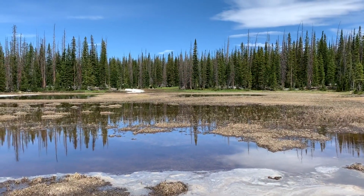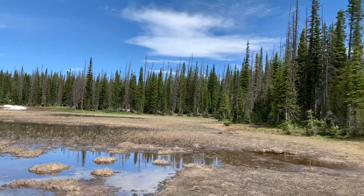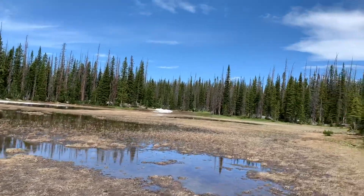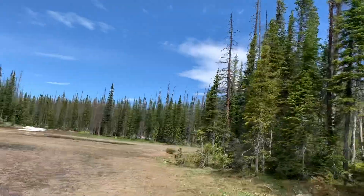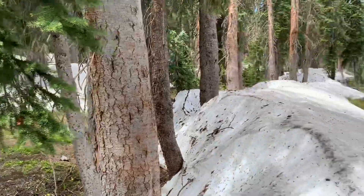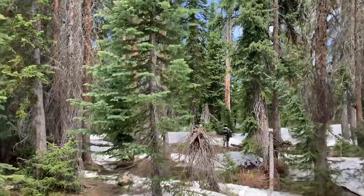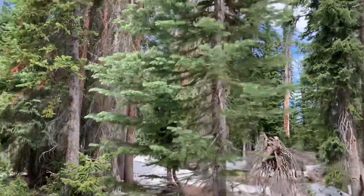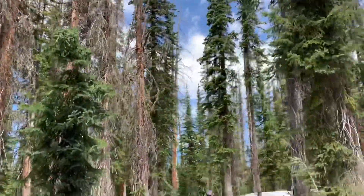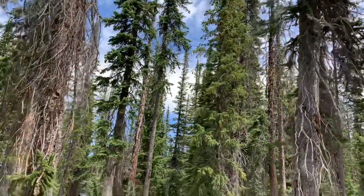There's not supposed to be a lake here. But if you were looking for your mosquito-borne vector diseases, this is as good a place as any to catch them — and maybe a frog or two. We're just going over endless speed bumps of snow and blowdowns. It would almost have been easier if it had been continuously covered snow — then you just deal with not being able to find the trail. But this is just ridonkulous.